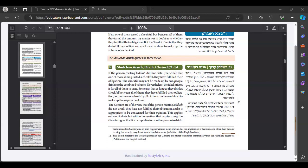We'll see in a moment in some of the Acharonim. And then he quotes the third opinion as well. He says, "Ha'Geonim sovrim shimlot ha'am kadesh lo yatsa, ra'oi lachush l'divreihem." Okay, so this was the first opinion that we saw, but it's the third one brought in the Shulchan Aruch, that the Geonim say the one making Kiddush has to drink himself. He says it's good to be concerned for their opinion where possible.